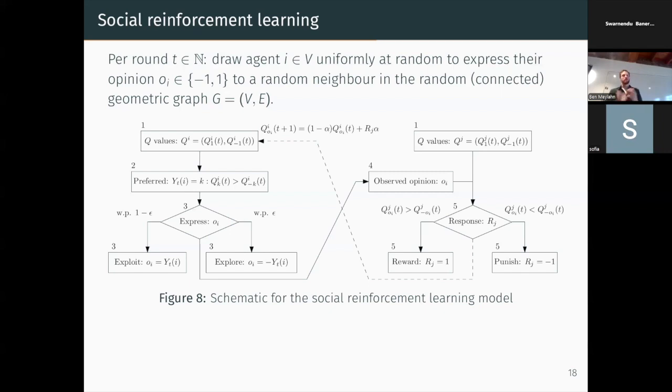So some differences between this model and the previous models is that there's a pair of Q values here that are uncoupled. So the agent doesn't take into consideration that there are only two opinions and that they could, in theory, infer that if they expressed the other opinion, they would have gotten the other result and then updated actually both Q values at the same time. It's asymmetric, so that's why we'll refer to this as the ARLOD model, the asymmetric reinforcement learning opinion dynamics model. So only the initial agent has the chance to explore, and only the expressing agent updates their views, right? And that is something we will take into question later.